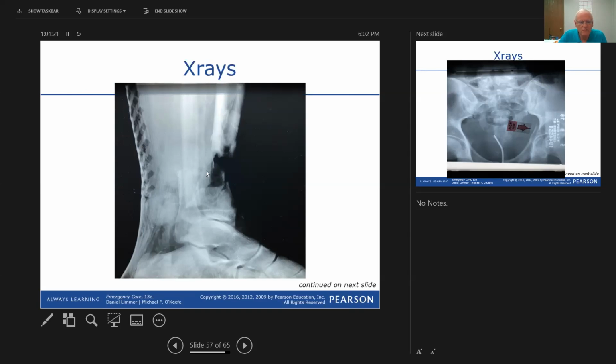But big time bad. This person lost the blood vessels coming down his leg, going to his foot. He ended up having an amputation. But a lot of bone missing here, blood vessels missing, nerve missing. The fibula is also broke. It's hard to see. I don't know if you can see my cursor or not, if it shows up on the display. But there's the fibula broken part here. You can just see the step off there.